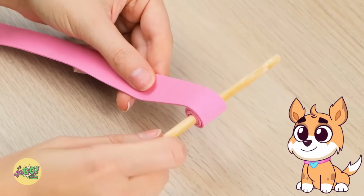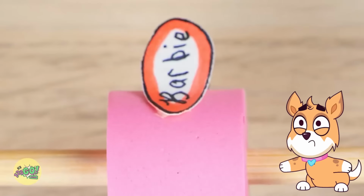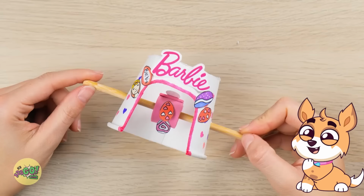Next, use a stick and wrap a foam strip around it. Once it's secure, add more of your nails to it. Perfect! Now stick it through the two pre-made holes. What do you think? Just stick your finger here and get your stick-on nail. All done!